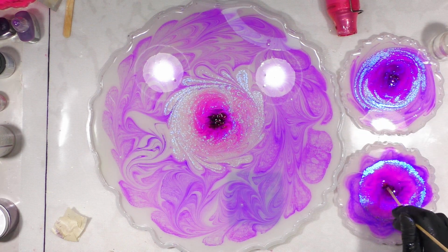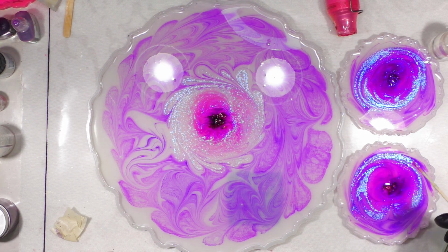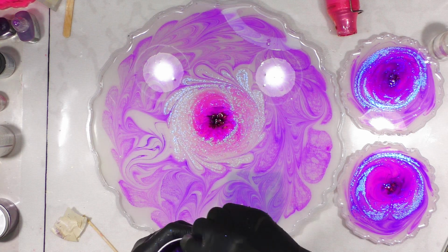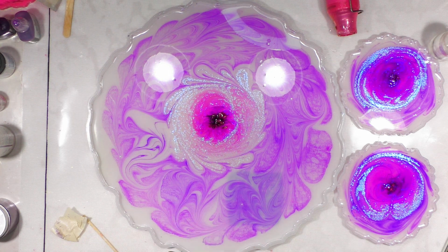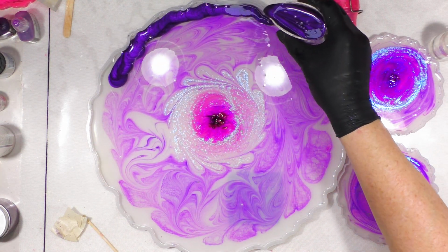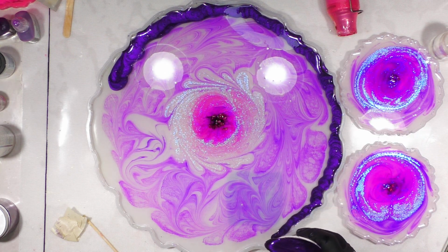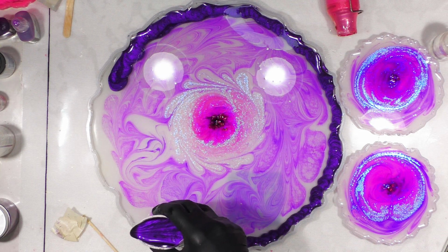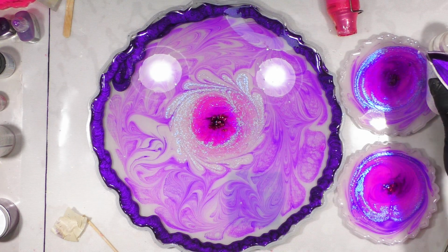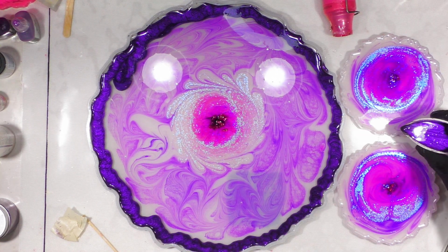That's really strong in the coasters, but that's okay. The purple's pretty warm. I'm going to go ahead and put it in first before I do the white. So you put a little spout, and then you just come along that edge. I'm going to do the coasters. Whoops. Get that out. You don't want it where it's not supposed to be.